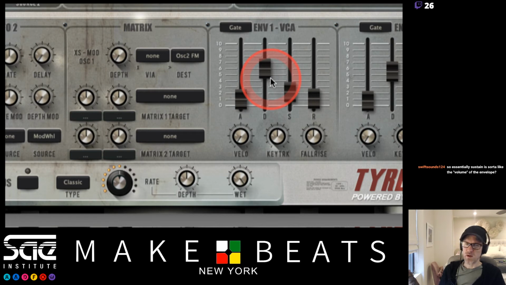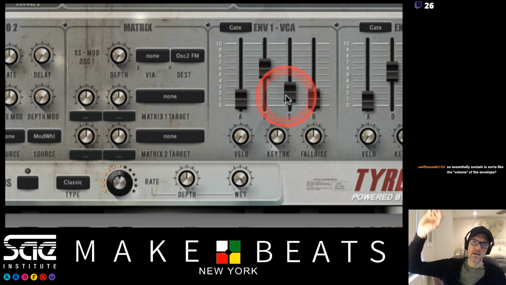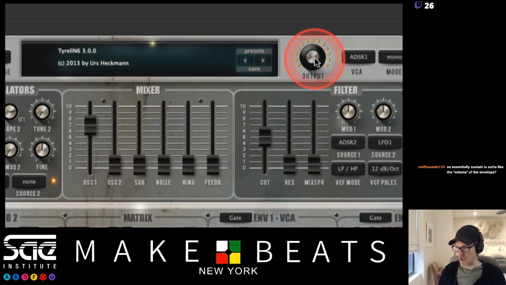Sustain is the volume of the envelope. Well, I guess so. Sustain is what's controlling the volume of the envelope. So let's try to look at it not in terms of sustain is the volume, but sustain is controlling the volume, because I want you to look at these things correctly, like how it's actually working. I don't want you to start looking at it one way and then later have to reshift how you're looking at it. All these things are controlling the level, and the sustain is controlling the level when you're holding it down, but the overall volume is actually up here on the output.